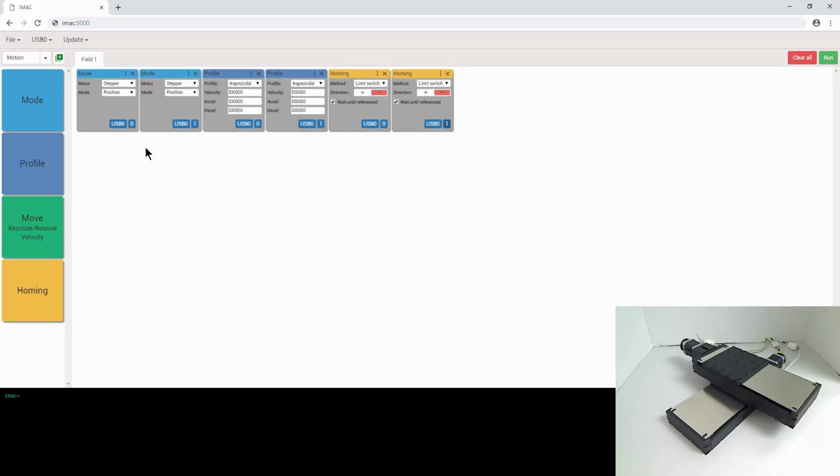I am going to the wait category, selecting wait digital input block, and dropping it into the program, where we want to wait for digital input activation, for the program to continue. The wait digital input block has two fields: input number and wait for condition. The block waits for the specified input to be set to the specified value, high or low. The next block in the sequence will not be run until the desired condition is met.